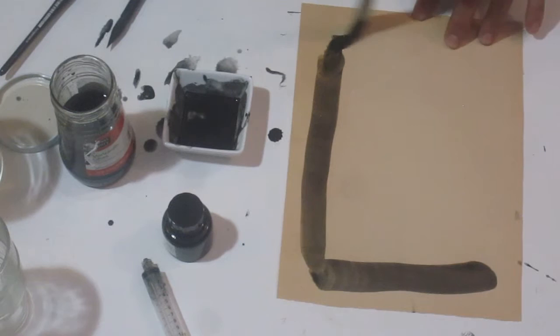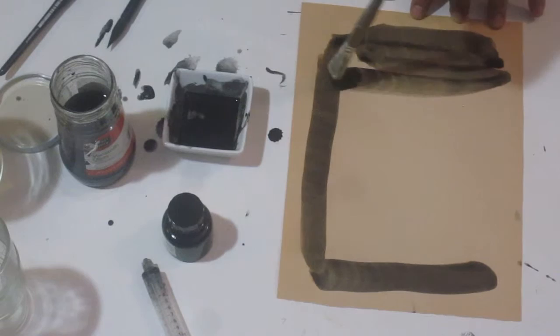This stuff's really absorbent. Way up. Way up. Very nice, actually.